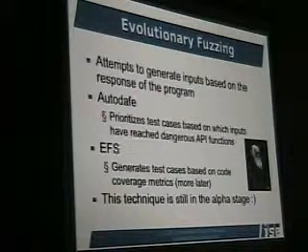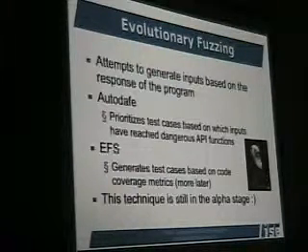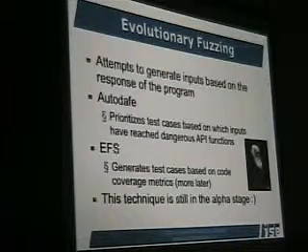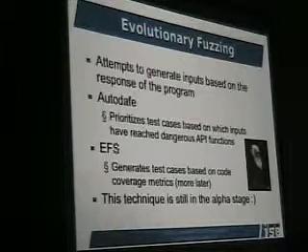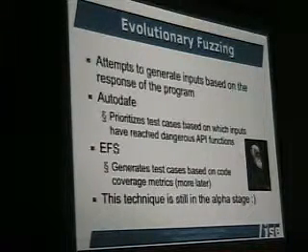The second one, and I'll talk about this one later, is called EFS. It basically tries to get new test cases that are going to get better code coverage than the previous test cases. Like I say here, this is still super early and really hard to use. AutoDAP is very mature, but EFS is still very, very new and very difficult.